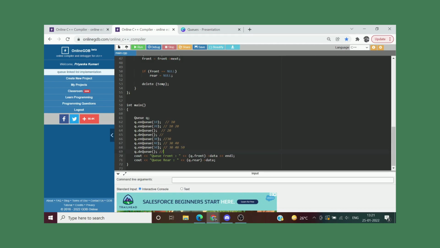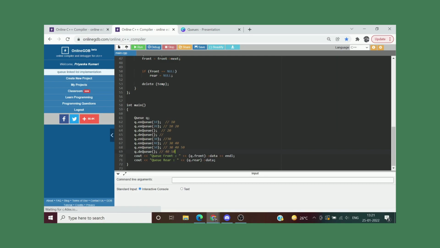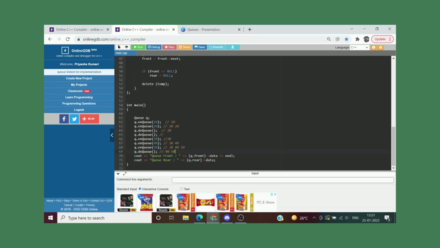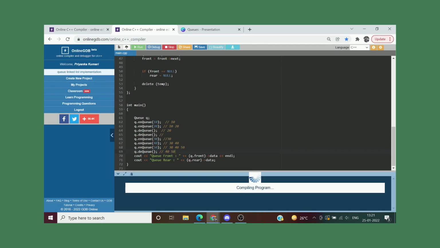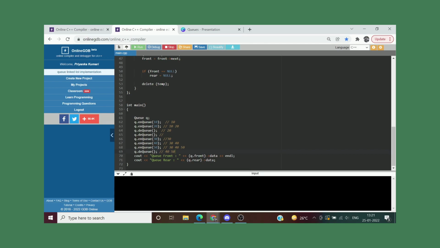And if we dequeue it, then again we'll be having 40 50, because the 30 would be deleted. Now if we want to print, we'll be getting queue of front as 40 and queue of rear, which is the last element, as 50. So the same is returned over here, yeah, 40 and 50.